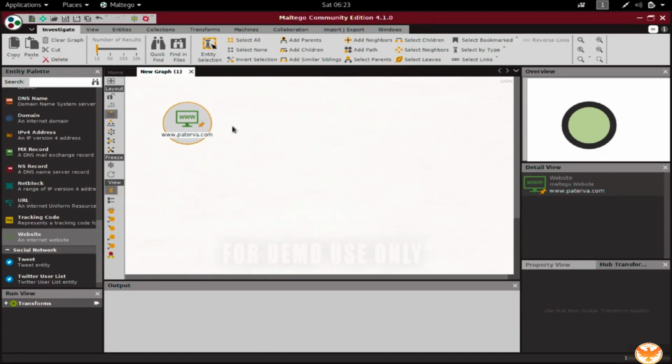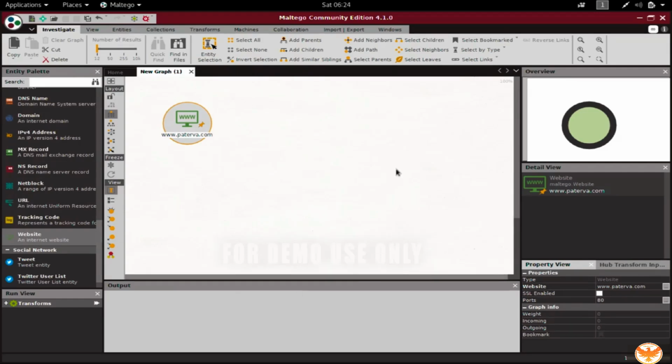After you put one of the entities on the graph, you should change the settings first. It comes with default settings, and if you click on it, you can come here to property view and see some options. As you can see, now we have a right pane as well.